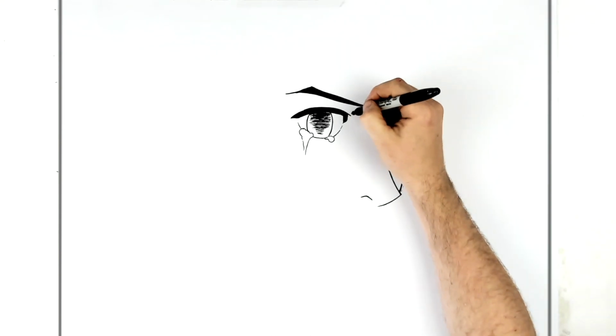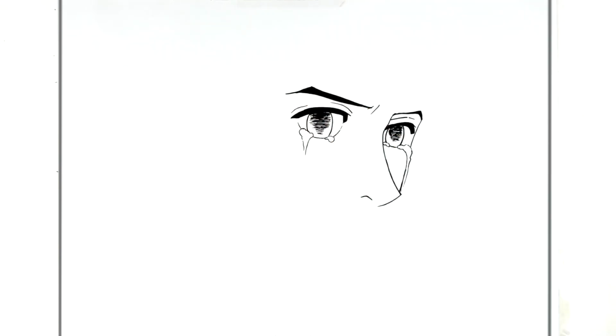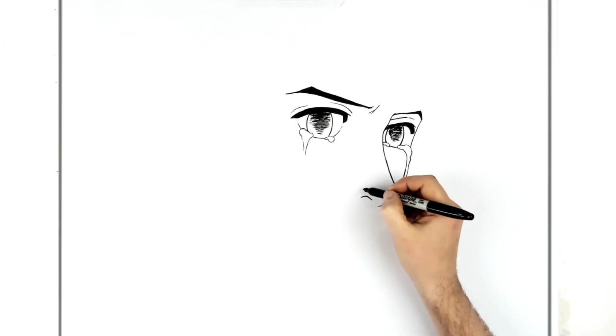So, and then some eyelid line going around here. Okay, so 3/4 eyes, right? That's them done. So then we'll go down and do his mouth, right?